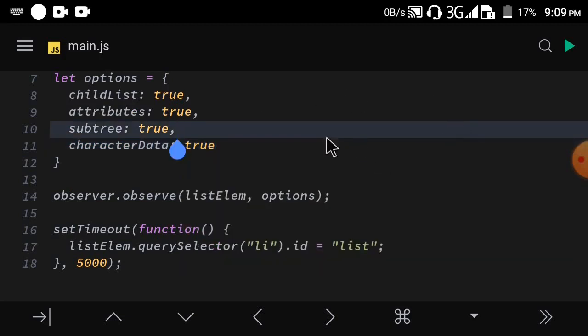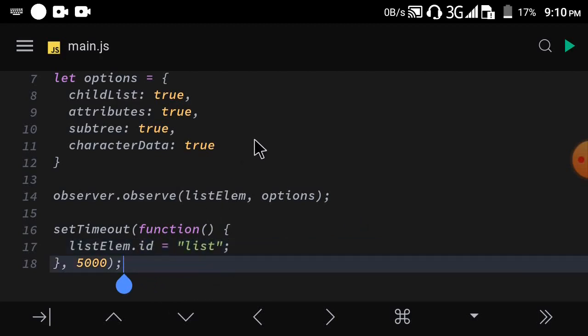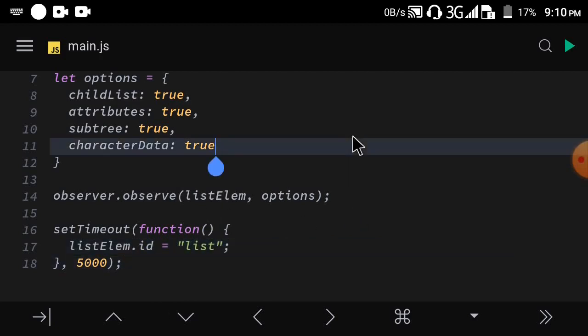Now, attribute filter, what does it do exactly? What attribute filter does is that it allows us to specify which of the attributes of the element we want the observer to listen for changes in.